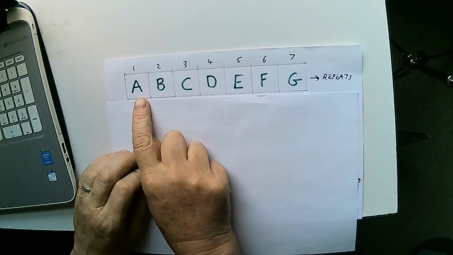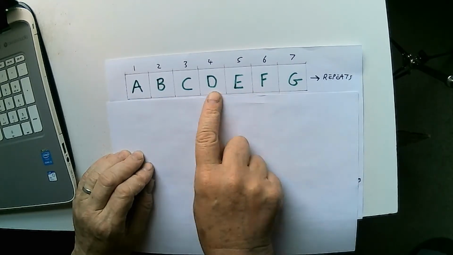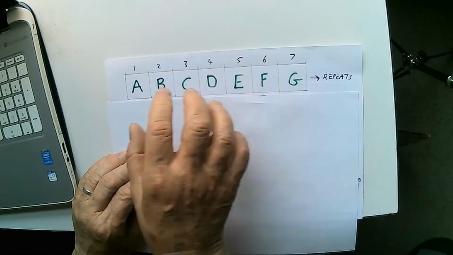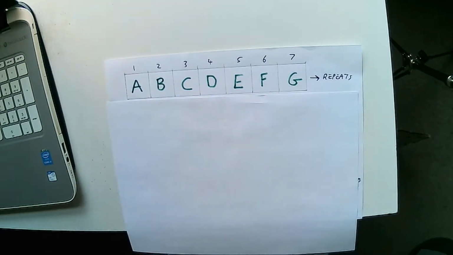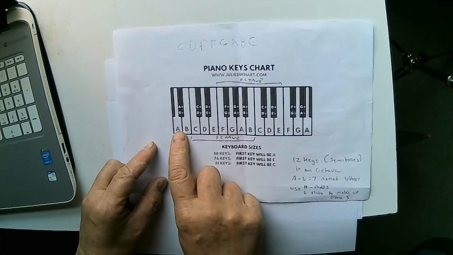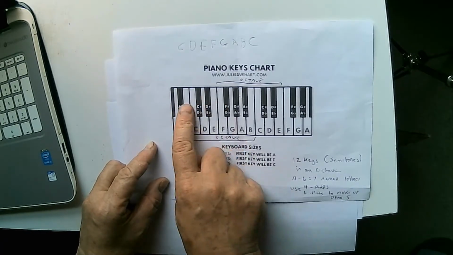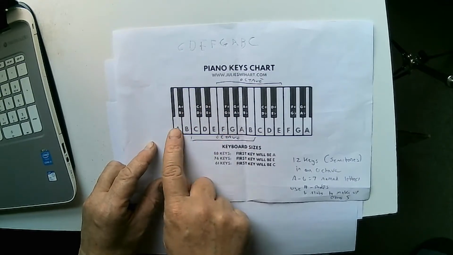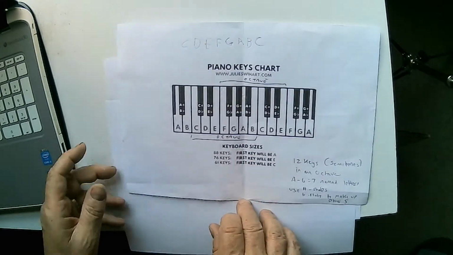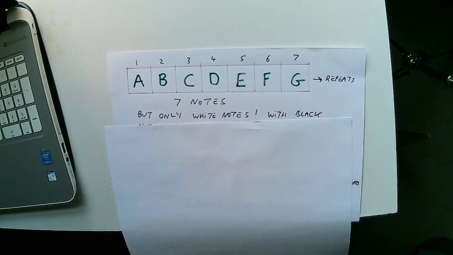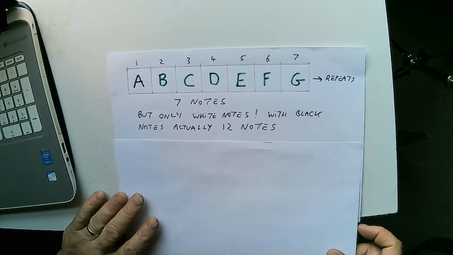As you may or may not know, music is made up of 7 notes. Only 7 notes, and that pattern of notes then repeats up and down your instrument. Now if you look at an instrument like a piano, there's the A, count up to the next A, 7 notes, but there's all these black keys as well, these sharps and flats. So if you actually count every note all the way up and down from there to there, including the black ones, there's actually 12 notes. So 7 is only the white ones. If you include the black notes, that's made up of 12.